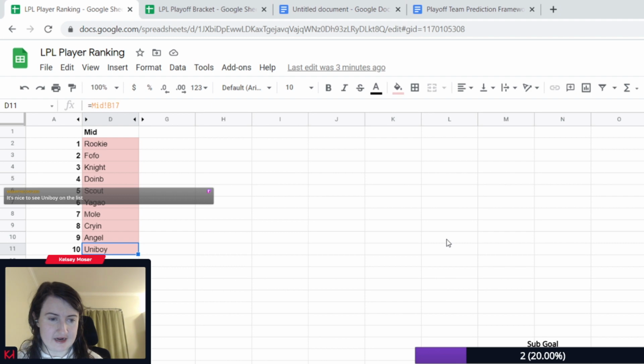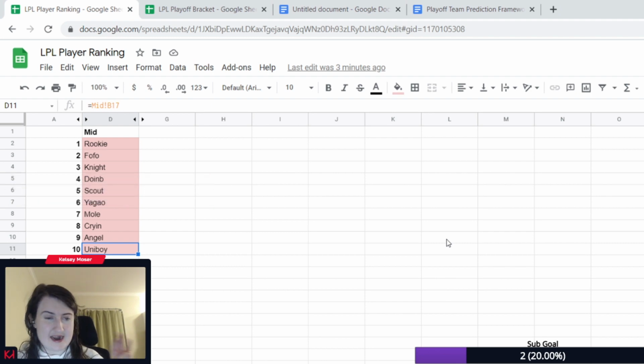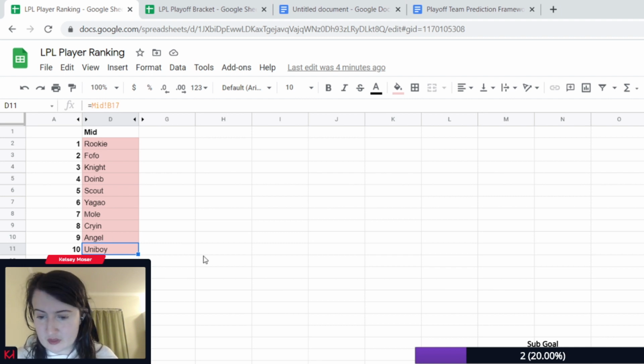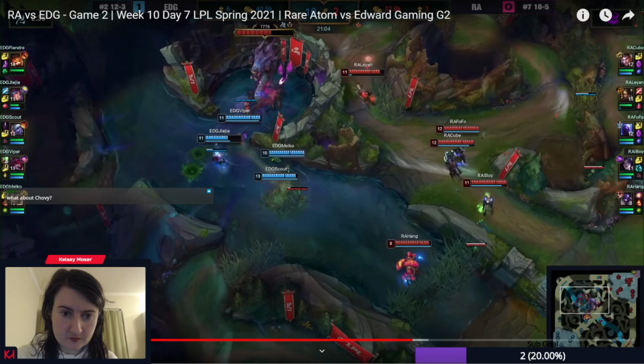But yeah, I will either rate the top 10 in a position, or I will not rate players if they don't deserve to be considered a top mid laner. So by this token, jungle and mid are the most stacked roles in LPL. The last two roles, there are fewer than 10 players on the list. So now we will get into AD carries.